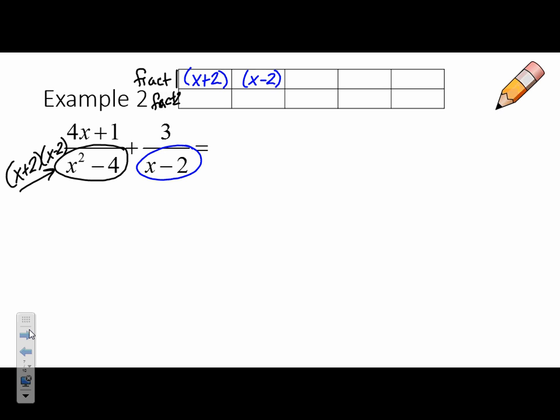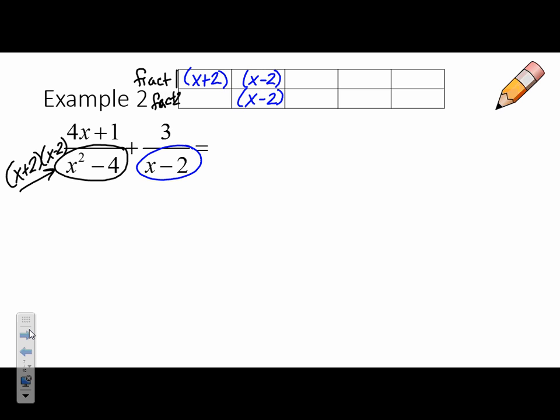x minus 2. So fraction 2, there's no way I can factor that further. You have an x minus 2. Well, that matches what fraction 1 has up here, so I'm just going to write it underneath. We already have an x minus 2 column going on there. So now if I take a look at what we got, we don't have anything else to write to fill in the rest of that chart.